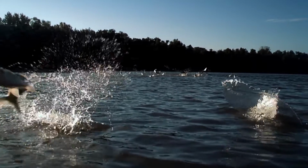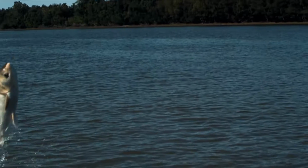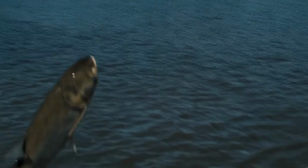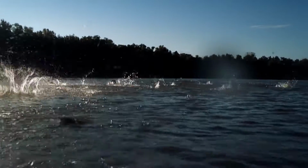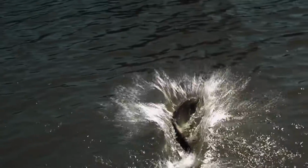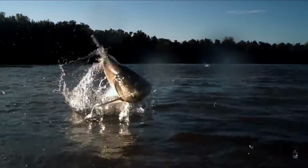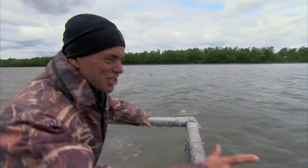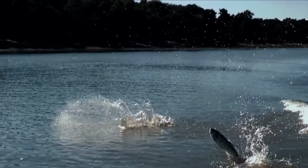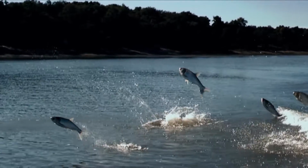These are silver carp, and at up to 40 pounds, they're a serious danger to anyone in an open boat. Quite literally, they've smashed people's ribs and knocked people overboard. Seeing these as dots on the sonar is one thing, but just the noise of our motor provokes this mass escape response.